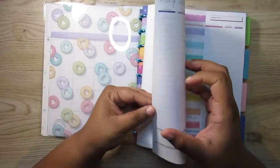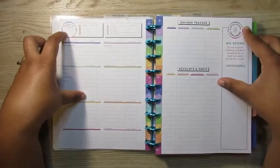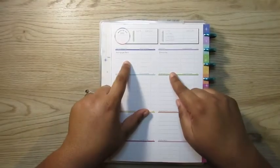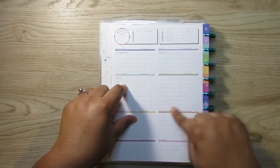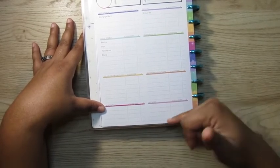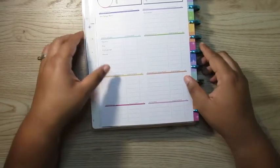And then we flip over and we are going to go right into the other monthly overview, which breaks everything down, which this page right here is one of the main reasons I love this planner. I love that it is more broken down into the sections such as housing, food, utilities, personal, which I feel like I'm gonna use this section up the most, transportation, everything, all the other categories, and you even have another section for other, which if I wanted to, for instance, use this part for any birthdays or gifts, then that's what this section will be for.